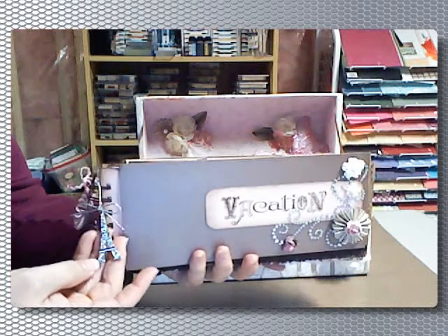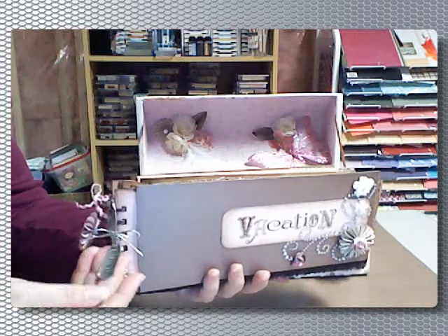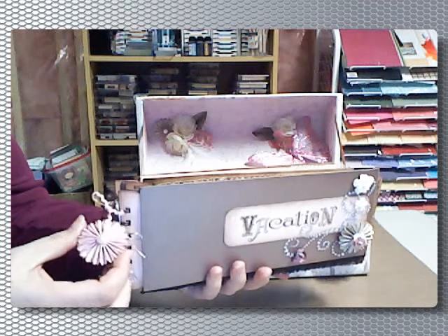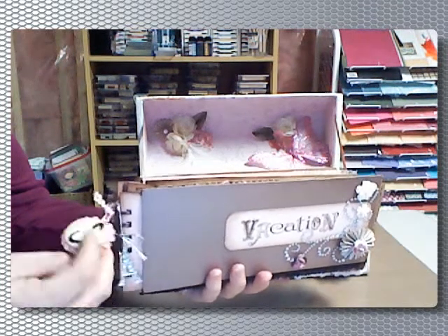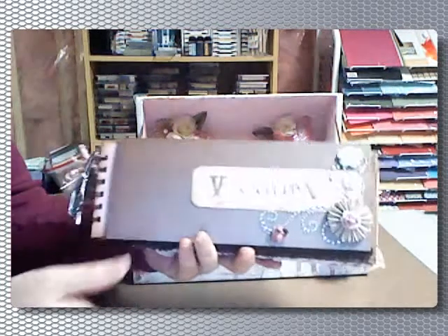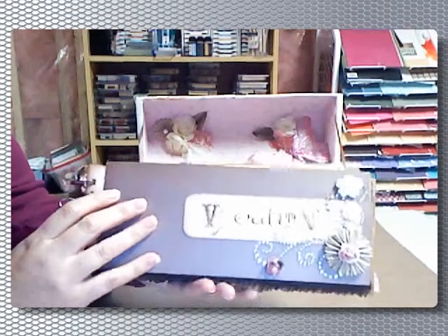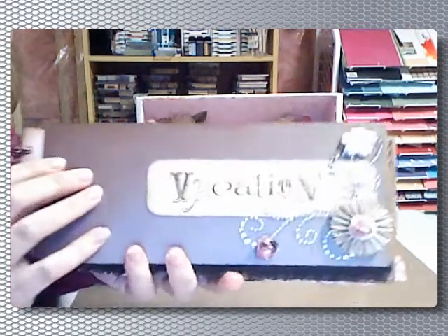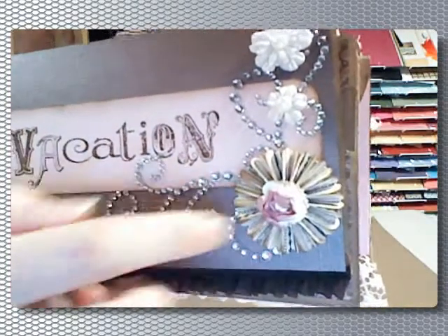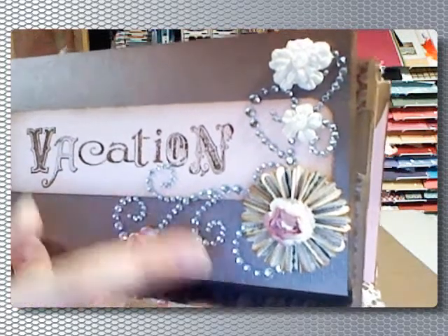We just have a little Eiffel Tower here. I also have a little charm that says 'passion' on it, and then I took one of the Tim Holtz flowers and put a circle on the back with an S because her name is also Sarah. My first page here is actually the cover but it's also a page — there's another Tim Holtz flower and these are just some little paper roses with some bling on it.